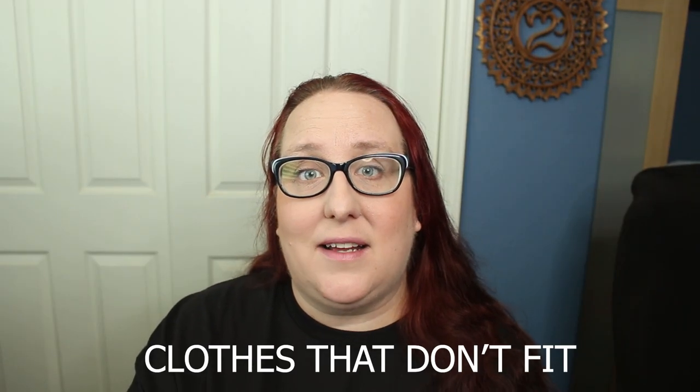Number six is clothes that don't fit. I'm totally guilty of this because I always think I'll be a different size someday. I'm losing weight and aiming to lose 116 pounds — I've already lost 15 — but when I look at my closet, I realize I'm not going to want to wear clothes from 1995. Fashions and tastes change; go through everything and get rid of anything that doesn't fit now. You can replace items at a secondhand store, unless it's extremely sentimental like a wedding gown.